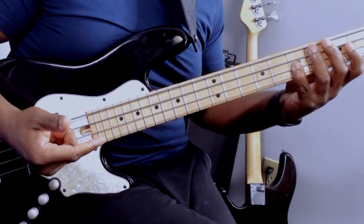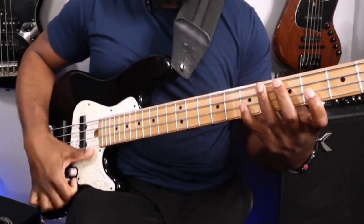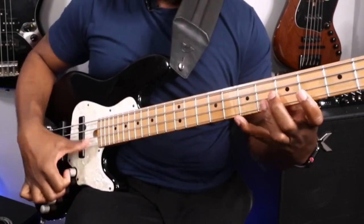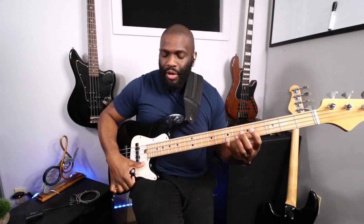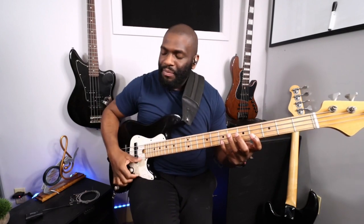You have to figure out a way around that, or you just have to practice it. What I recommended was practicing something as simple as a major scale descending — down, up — just practicing that over and over again very slow. One, two, three, four... It's weird and awkward because you're going down, up, down, then you have to skip that string and come up with an upstroke to the next string. If you try it right now, you'll see exactly what I'm talking about.